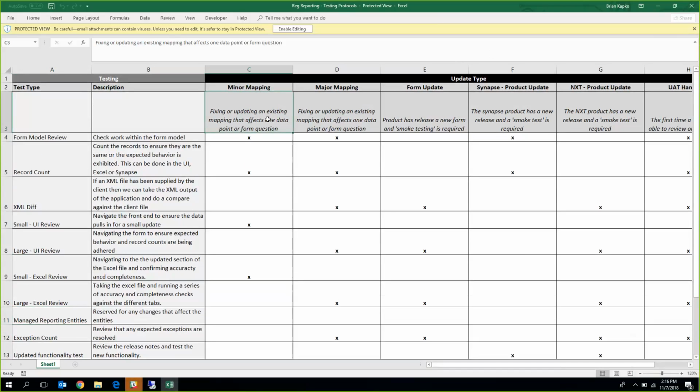So the goal is for minor things to be an extra 10 minutes of work, extra half hour. Major mapping and UAT handoffs should be extensive. There is no excuse. This is regulatory reporting. It's not qualitative stuff. It is, I have wrong answers. That is unacceptable because it's going to the SEC. So all projects, future going, will have, we'll call it some sort of blackout period buffer between map end and UAT for us to do our own testing. And I'll show you how some of these tests that we're going to be doing.